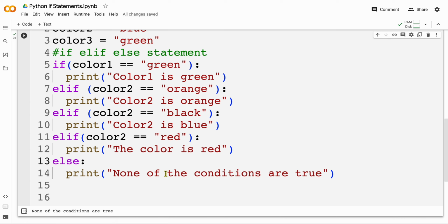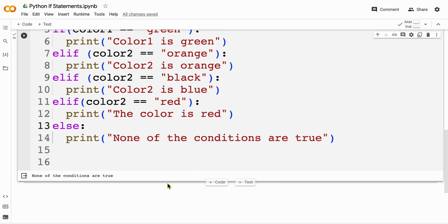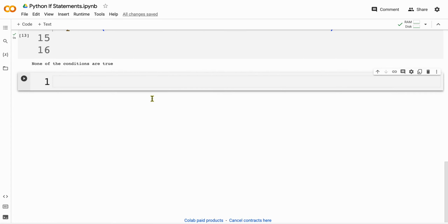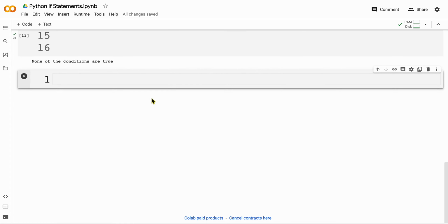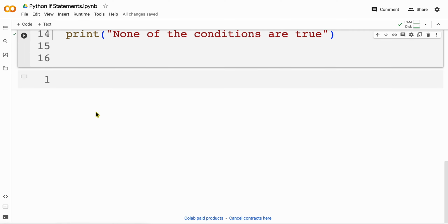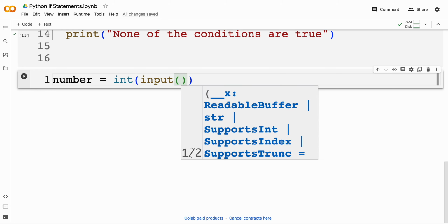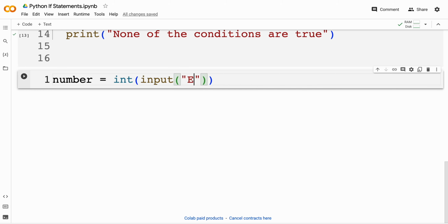Now, just to get a little deeper into it, we can also utilize this with input. So let's say you want to use input and we can check a number that a user enters. So we can say right here, number is equal to int input, and we can say enter a number.